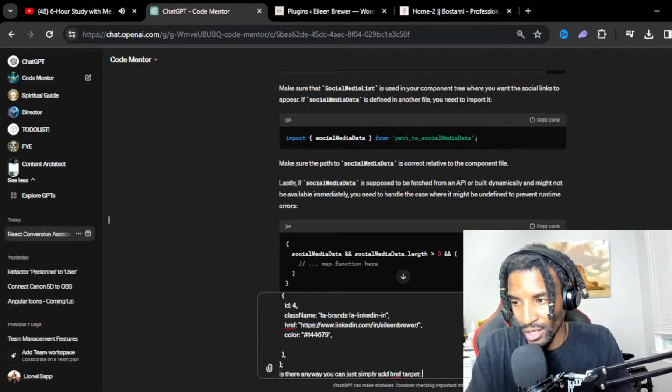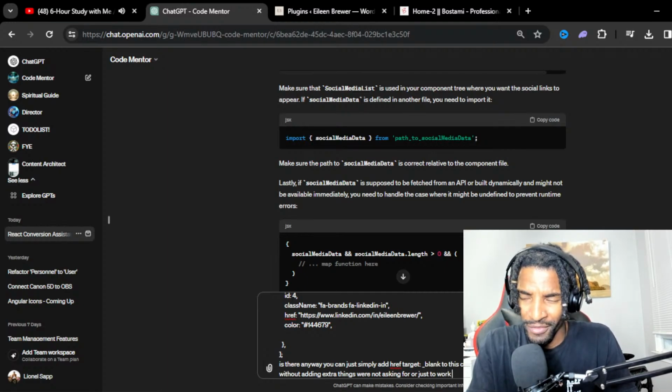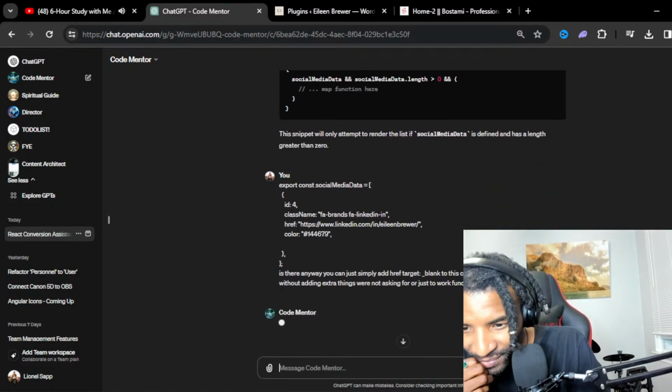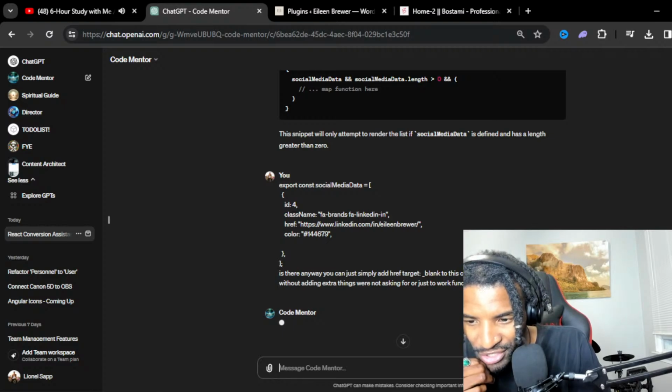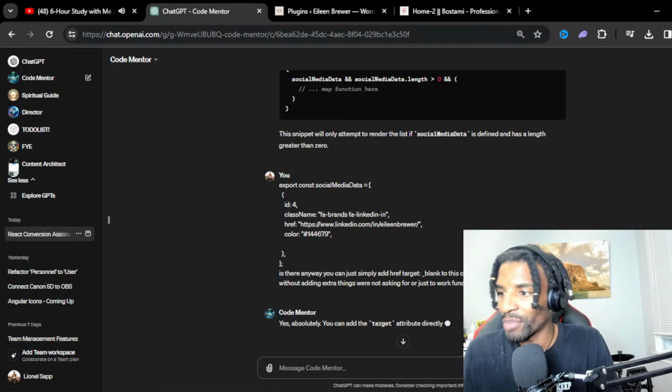Target underscore blank to this component and it worked properly without adding extra things we're not asking for, or just to function correctly as is. I don't know. Show us the personal info file to see if we can. Okay, I'll do that.